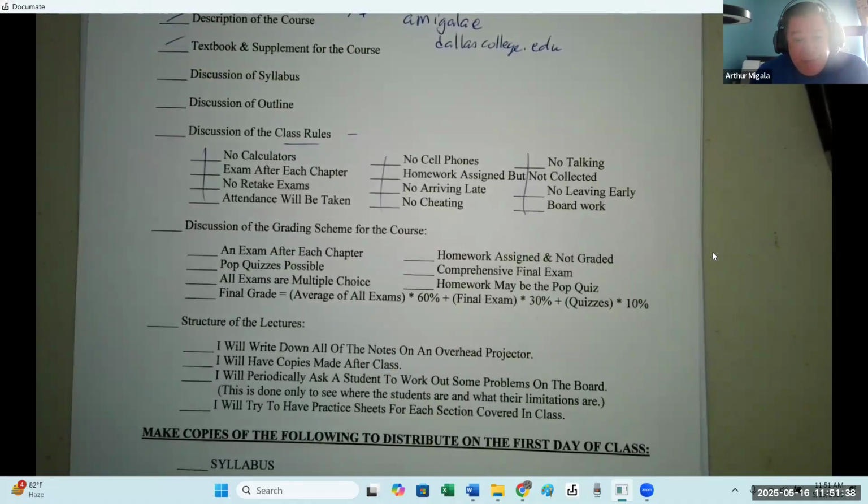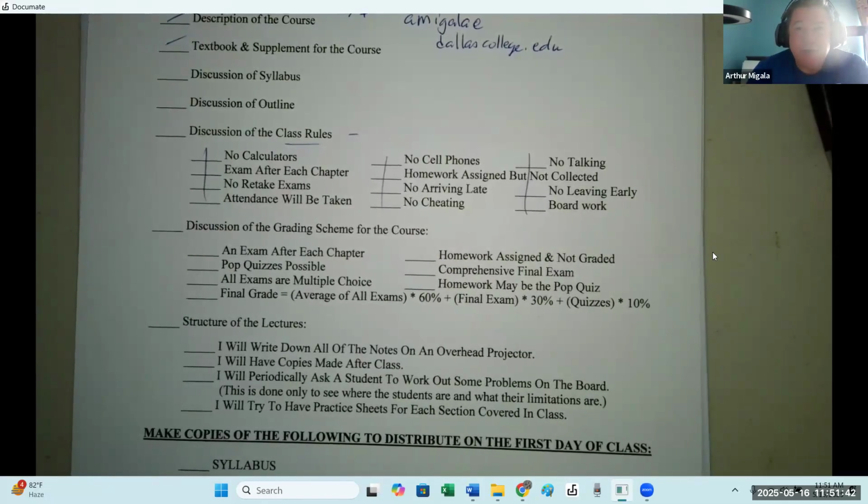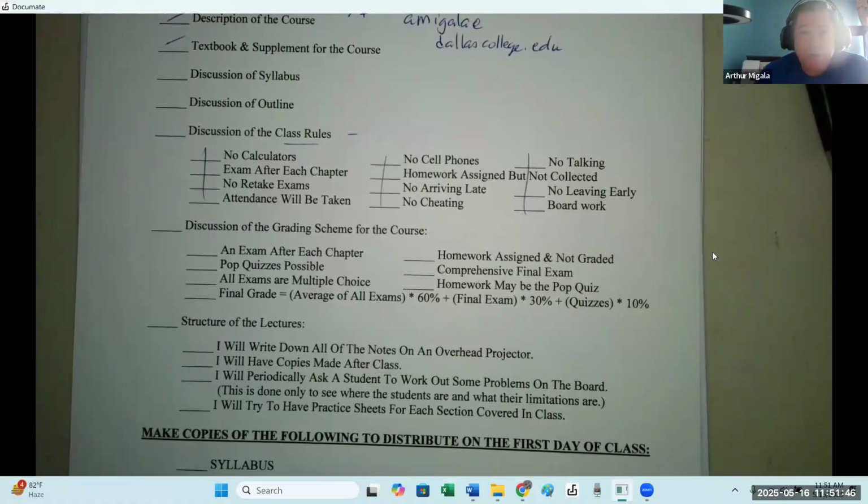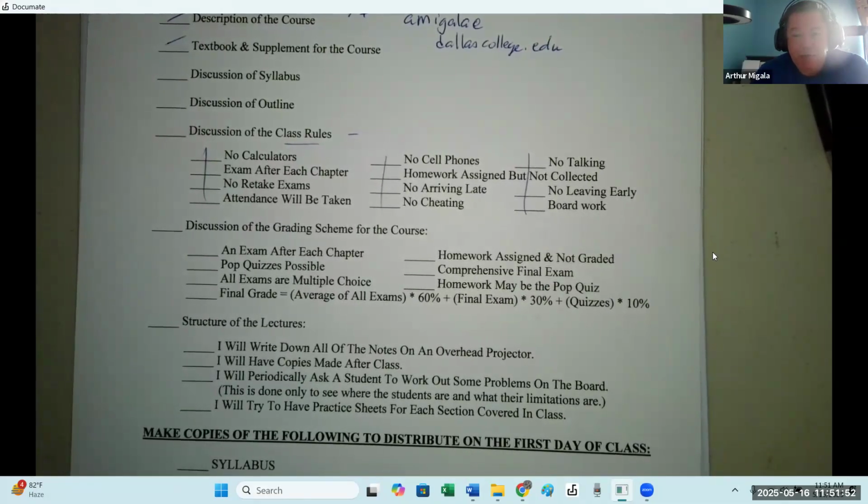The exams, I let you have 3 tries at it and I keep the best score. If you need more tries and you think you can do better, tell me and I'll increase the number to 6. This way, I don't want you to cheat. I want you to do your best. Because of that, don't worry about failing one test. If you fail a test, just take it over and see what happens.